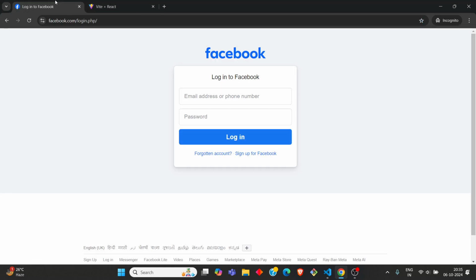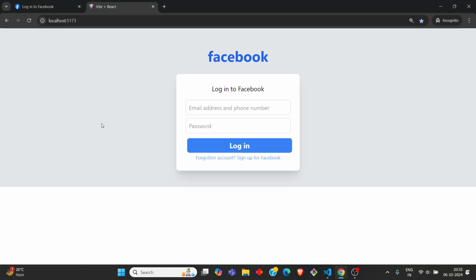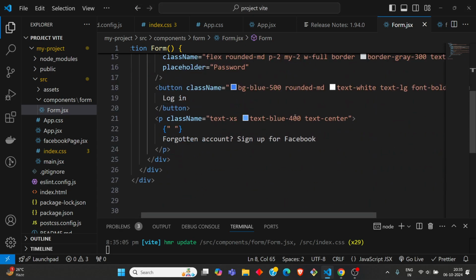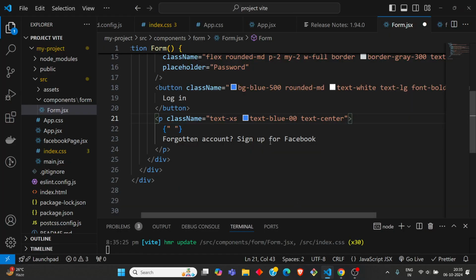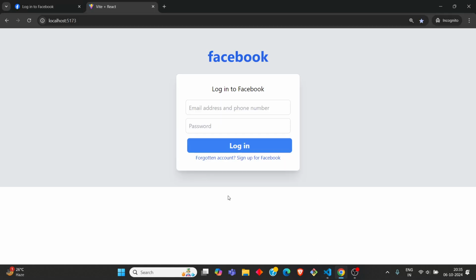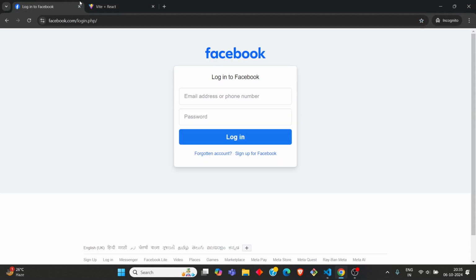Okay, we can increase the color shade by 500 because we can increase more. Let's add 7. 7?